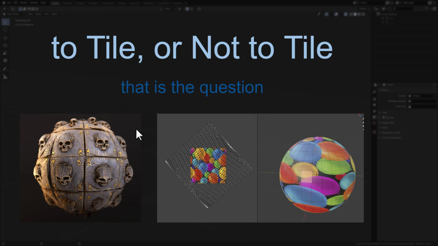Technically, a tiled material is its own form of UV mapping in a way. When you open up an object that has a tiled material, the UV layout may look very confusing because all the polygons overlap. That's not necessarily a bad thing, and it can simplify our workflow quite a bit.